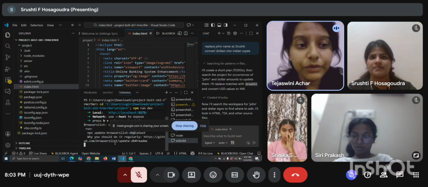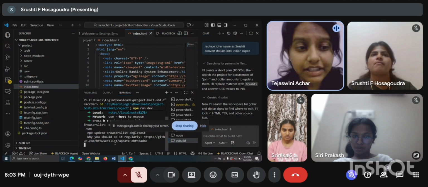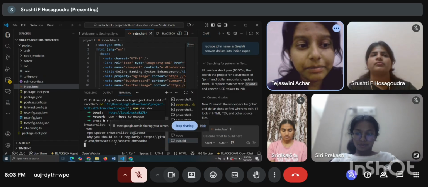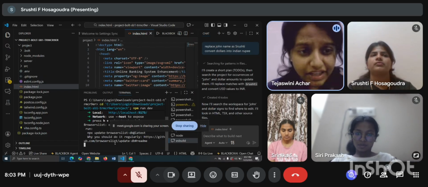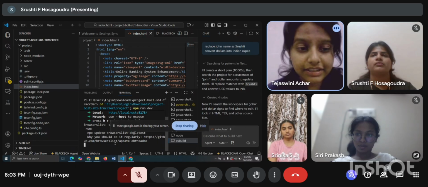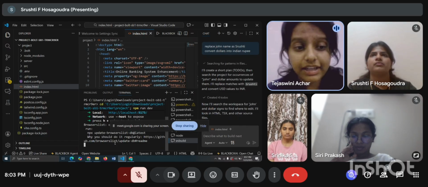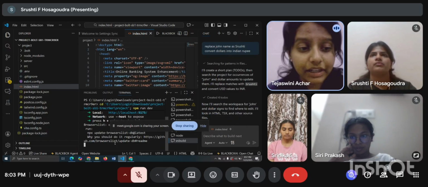For the use case description, we have taken an example. The use case is transfer funds, and the actor is the customer. The precondition is that the user must be logged in and have a sufficient balance. In the basic flow, the customer selects transfer funds, the system displays the transfer form, and the customer enters the receiver account number and the amount.